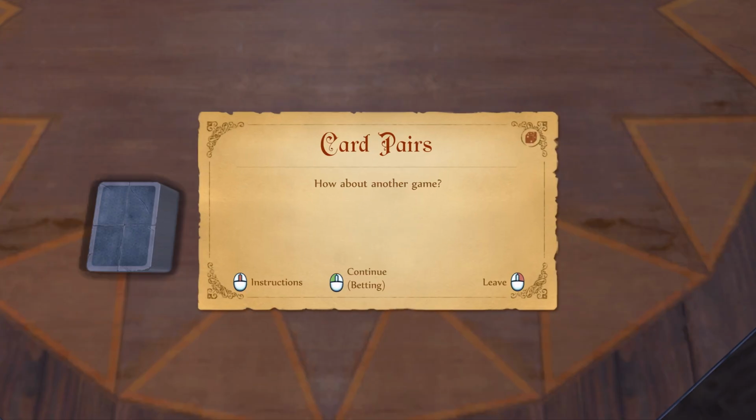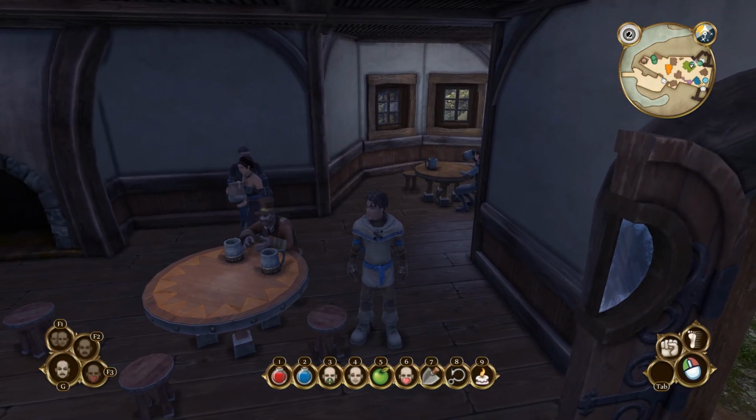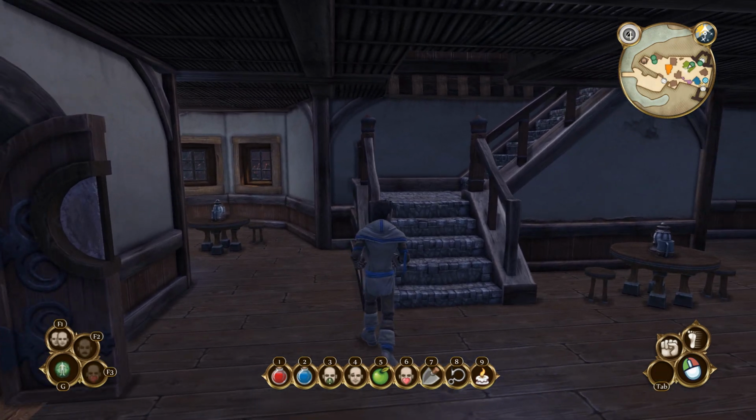So yeah, play these mini games. Go have fun with it. Go fishing. Go do the fist fighting gang. So let's talk about the next part of the video.